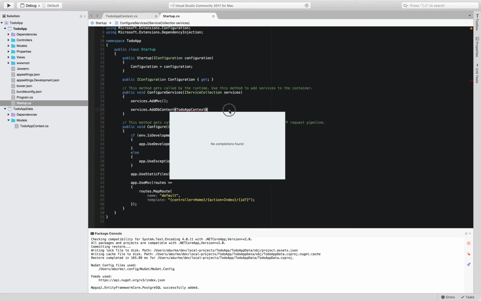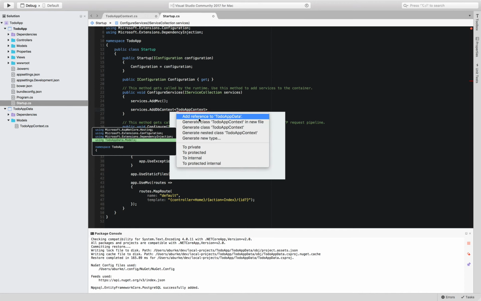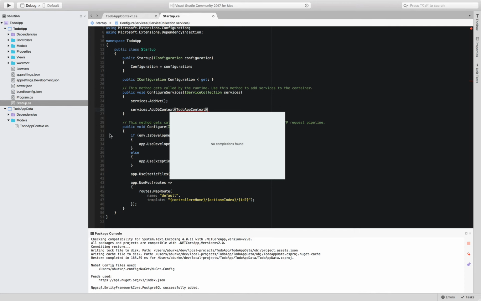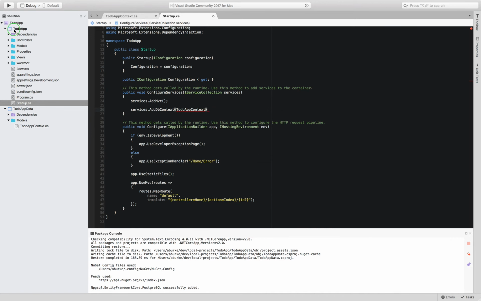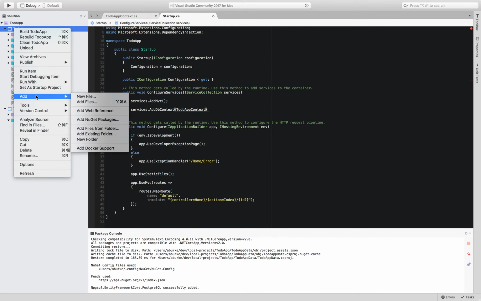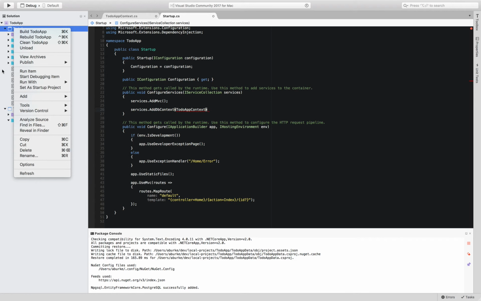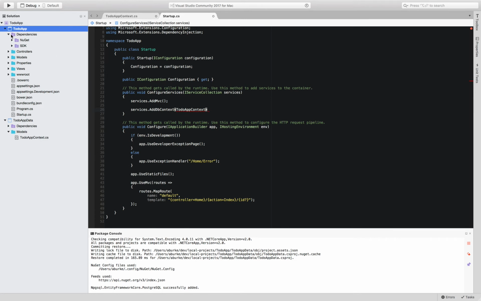So now it's not going to recognize it. Oh, well, I have to add a reference. So I'm going to go up to here, sorry, let's do it here.